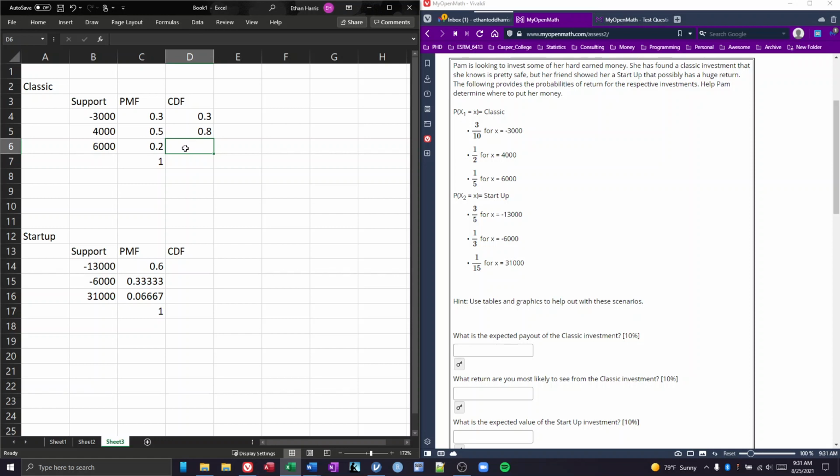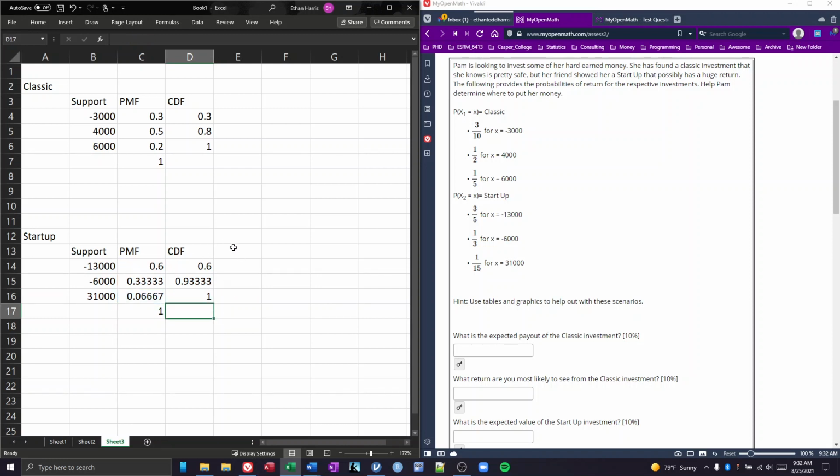And then the last one is just going to be equal to all of these, and they equal 1. Same thing over here, the first equals 0.6. The next equals the line that we're on and everything before it. And then this one, we add them all up, and they should equal 1.